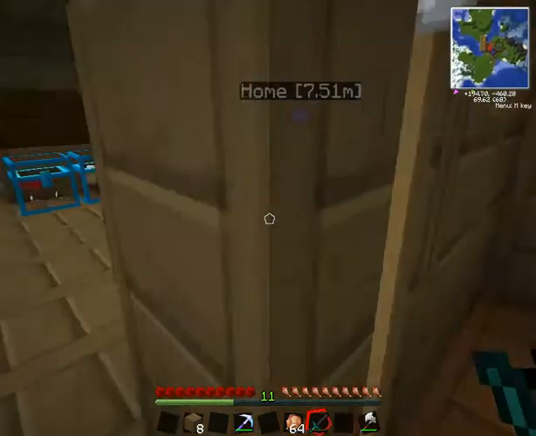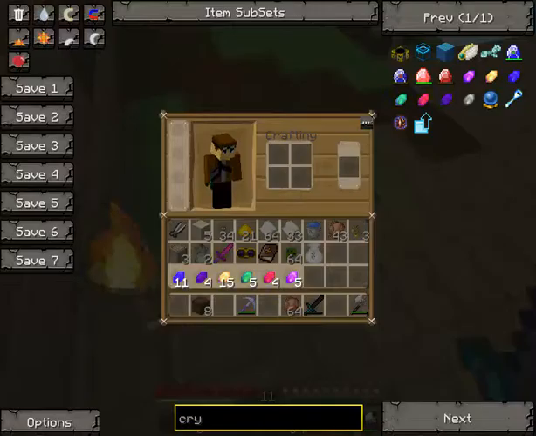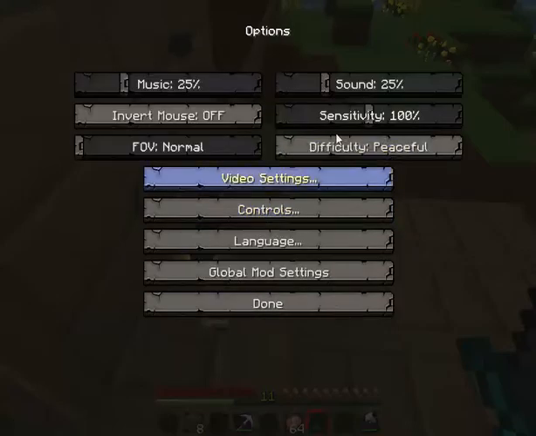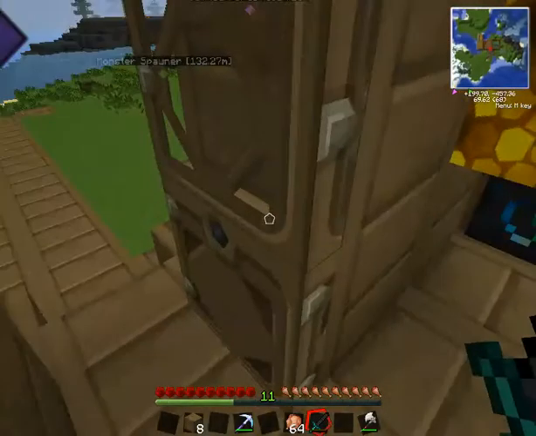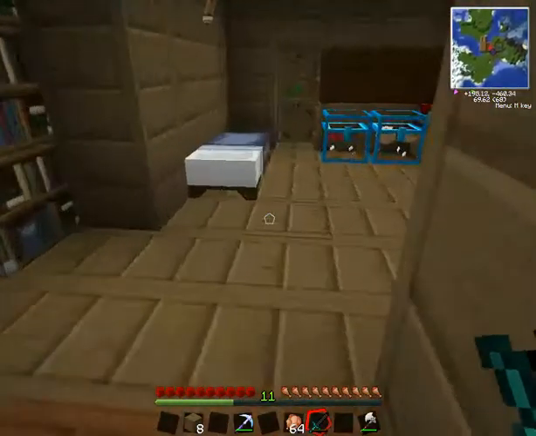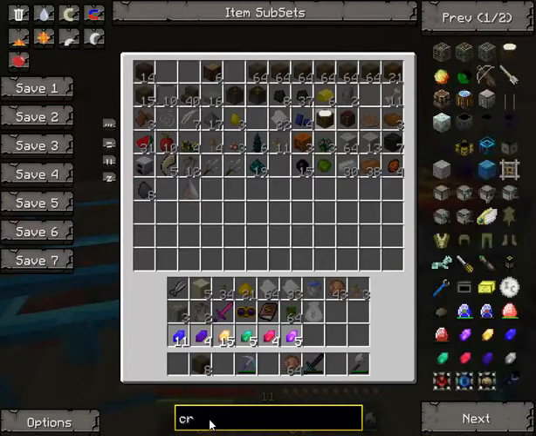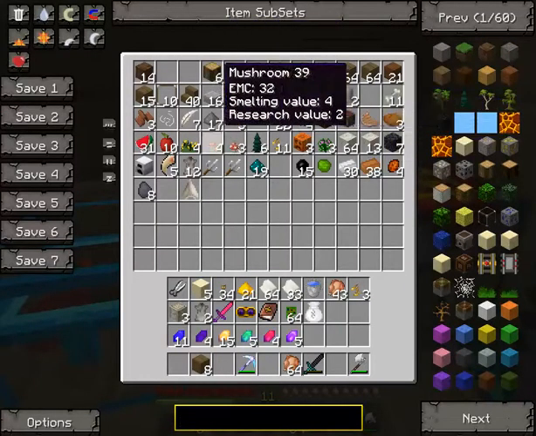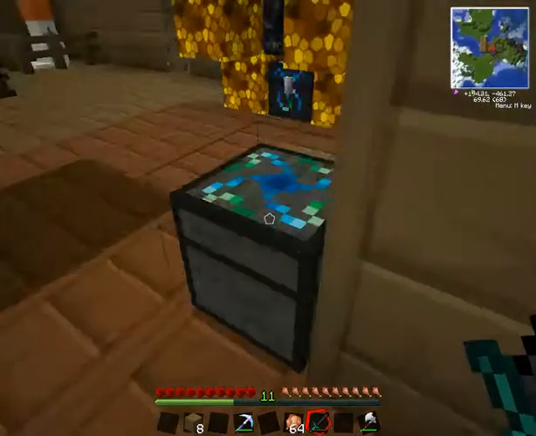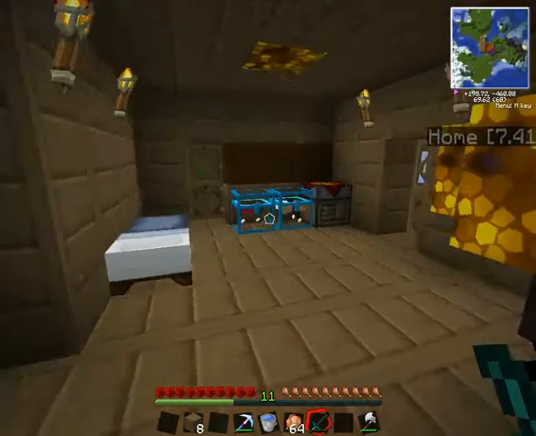So, all I gotta do is just find one of the, okay, what difficulty am I on? Oh, I put it on peaceful. That's right, because I was just waiting in here for it to create energy so I can make all this stuff. Alright, I think I'm gonna need a bucket of water, because you'll understand why soon enough. Oh, I already have one.